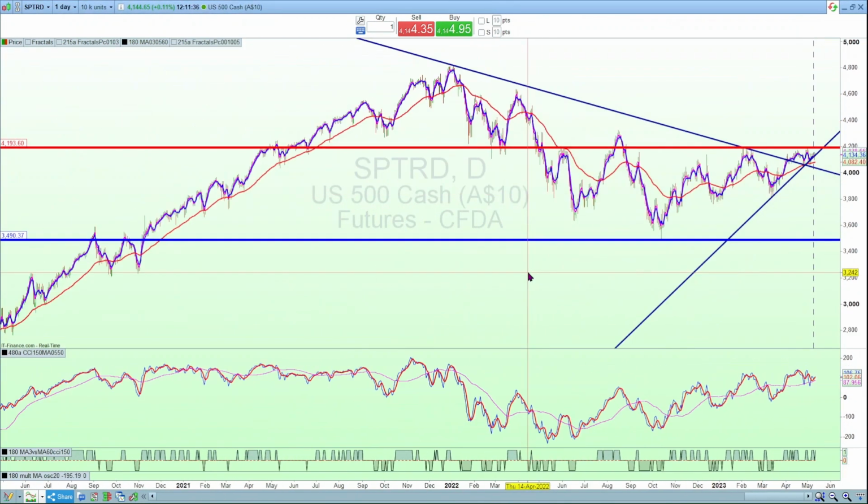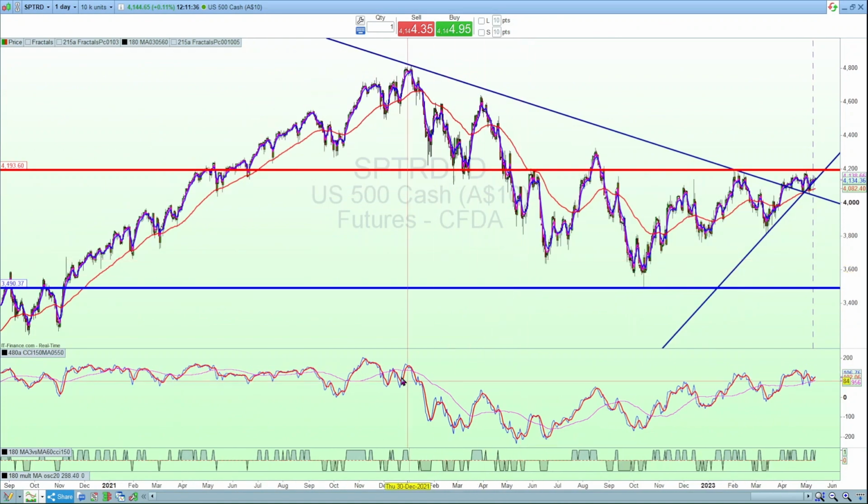I did notice a bearish divergence back here. You can see during that period there was a bearish divergence on the CCI versus a bullish divergence on the price chart, and ultimately when it did break, it broke to the downside quite nicely. So always pay attention to those when trading.